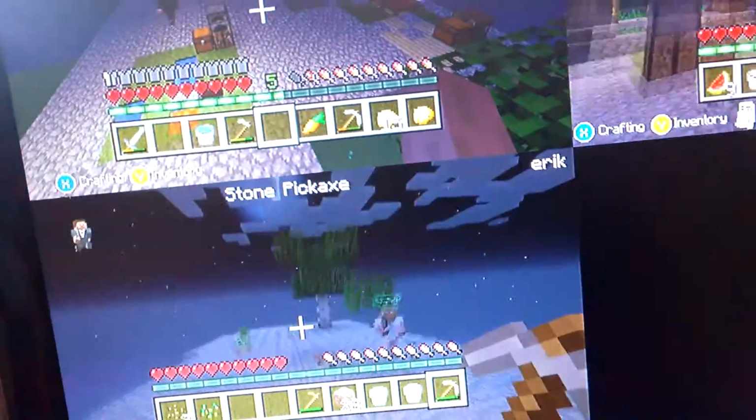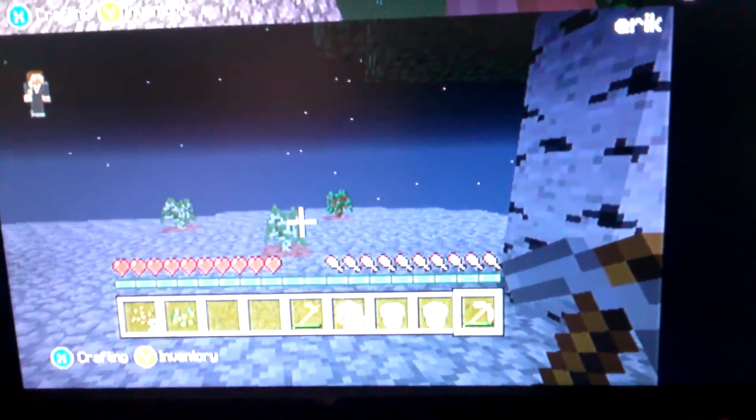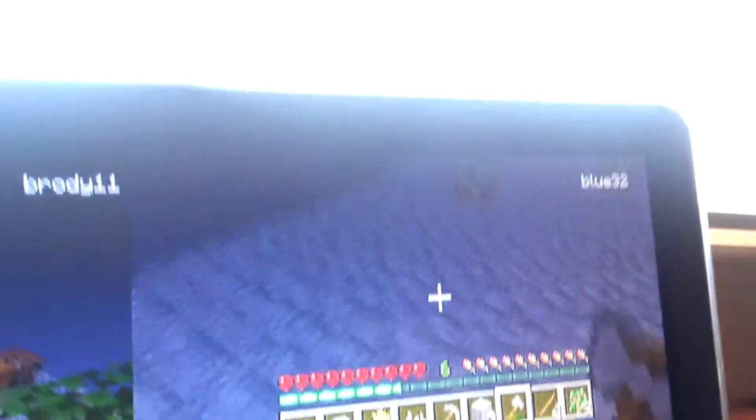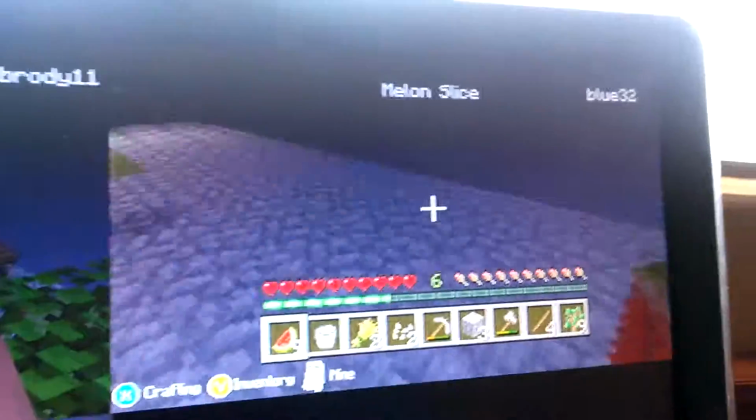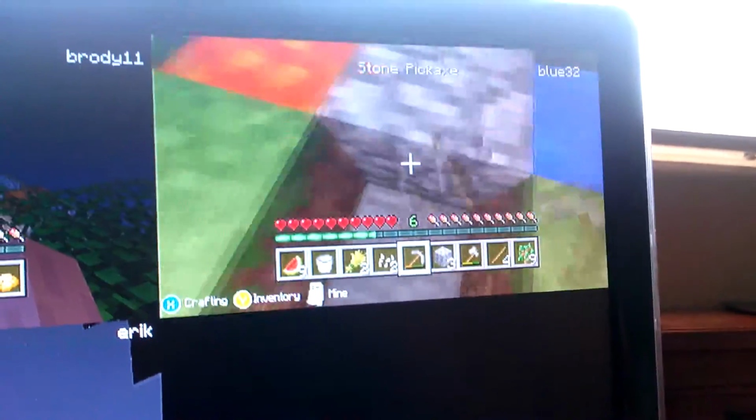So this is the tree farm on Luke's island. You gotta point to my screen. This is Luke's screen right here. No, this is Eric's screen, and that's Luke's screen. I'm mining up. Alright, so this is the tree farm. Sorry if it gets darker. Okay, anyway. That's the tree farm.